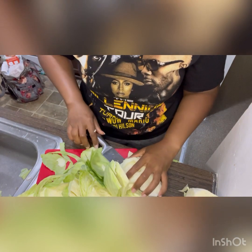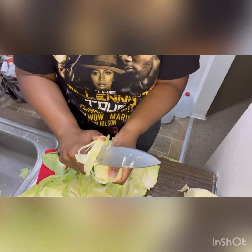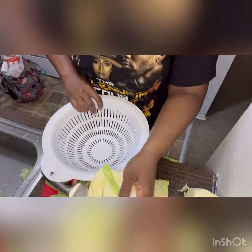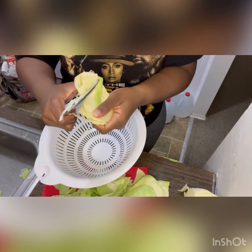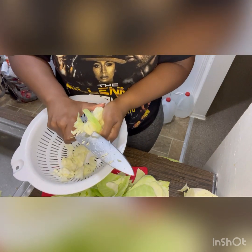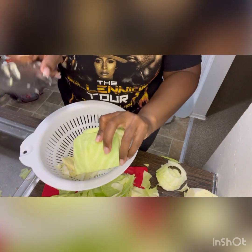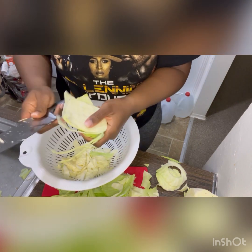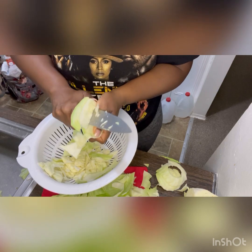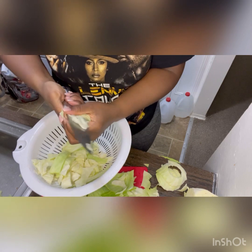So after I get it in these slices, I then cut it like this. Hold on, y'all. I'm going to put it straight in my strainer just to show you how I cut my cabbage. I go straight and like this. Now, if you're not good with a knife, cut it on the board, but I'm just trying to show y'all how I do it. You can also set it down on the board and slice like that. But again, I'm trying to show you guys. So I do it like this just to get it into smaller pieces. I don't like my cabbage in big old chunks. You'll see why once it comes to a boil.